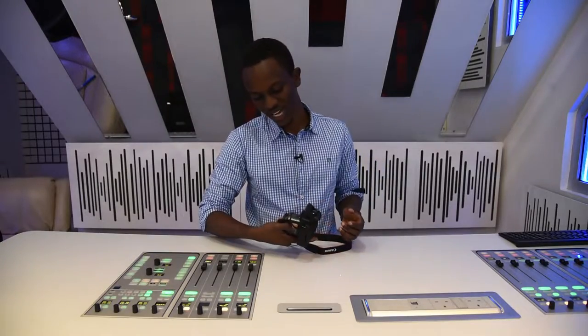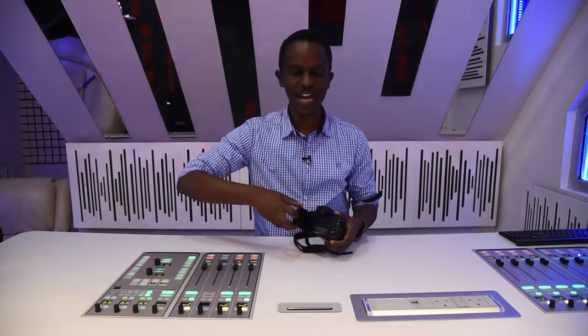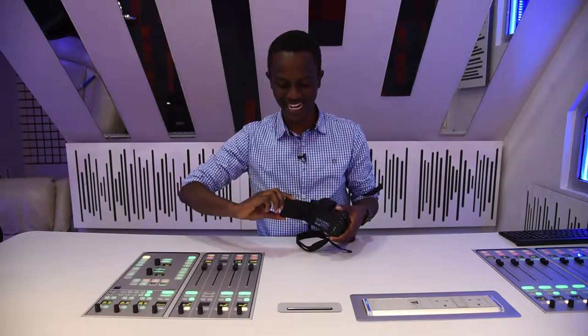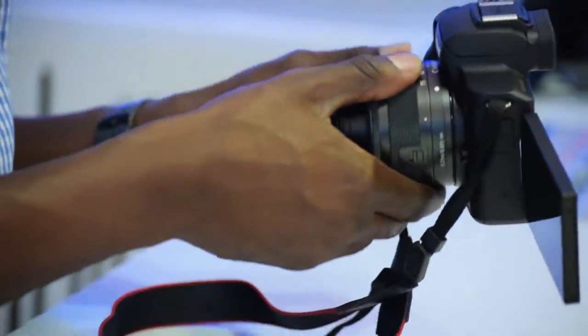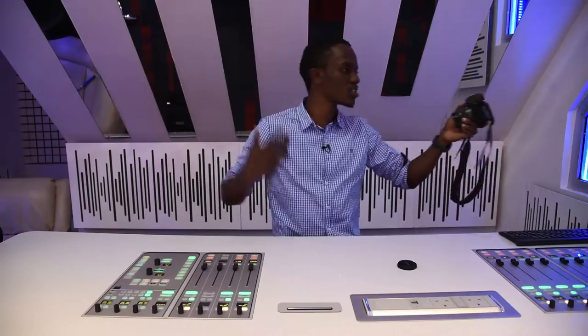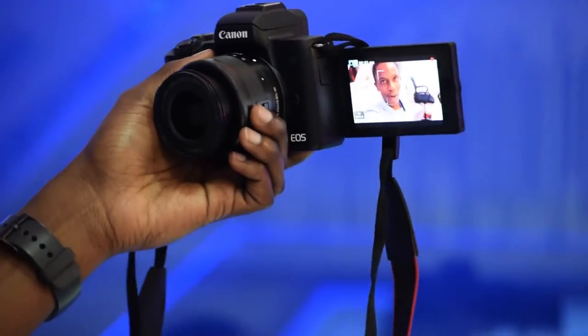You have your flash over here. And if you flip this here, you will find what Canon believed to be a vlogger's best friend — the swivel screen. Look at it swivel! 90 degrees that way, a full 180 there. It's perfect for vloggers. Let's say you're walking through the streets of Nairobi and you just need to record yourself — you can see exactly where you are on the screen because the screen is right there next to you.